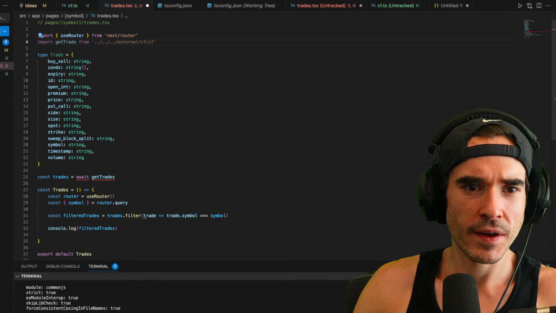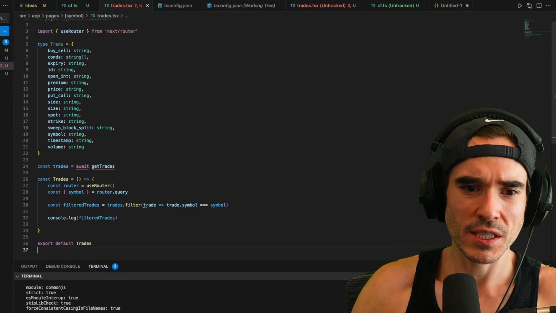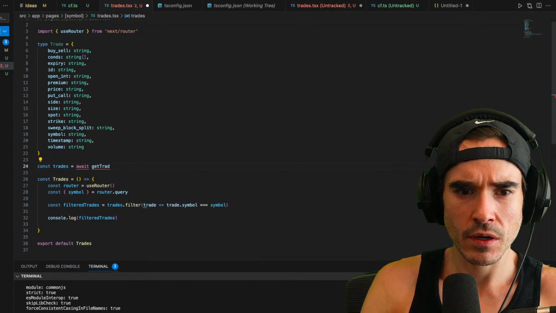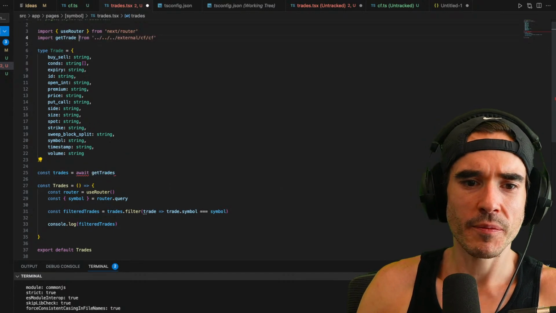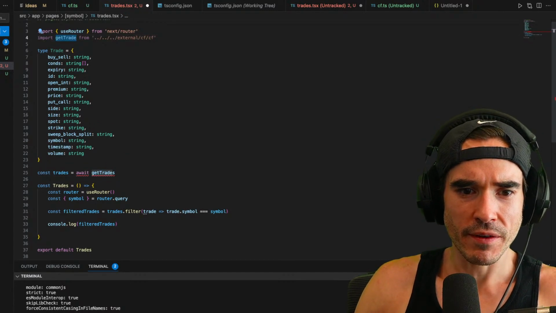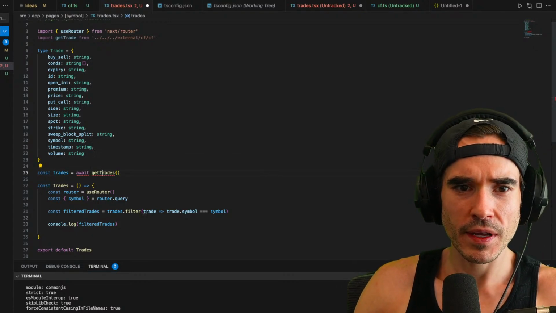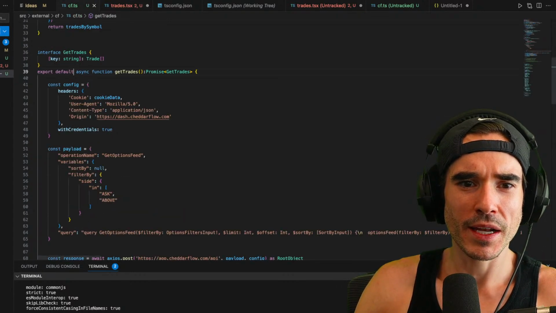Huh. Well, I wonder if that would fix this type error then, because I was wondering why I wasn't getting autofilled. Like, why am I not getting autofilled? Okay, never mind. Good enough. Await get trades. Get trade. Maybe that is why, get trades.